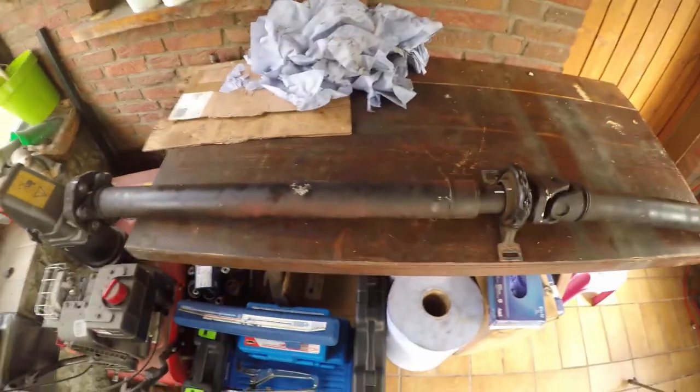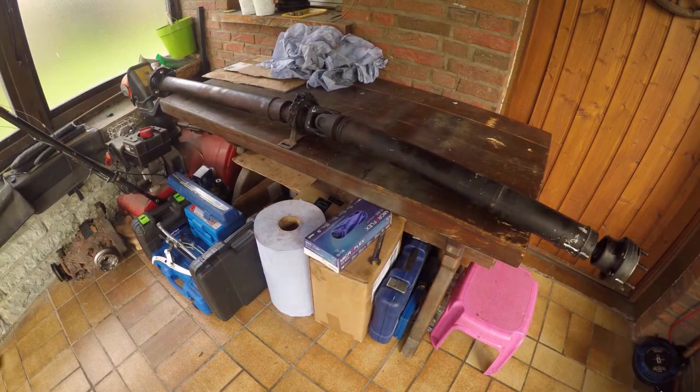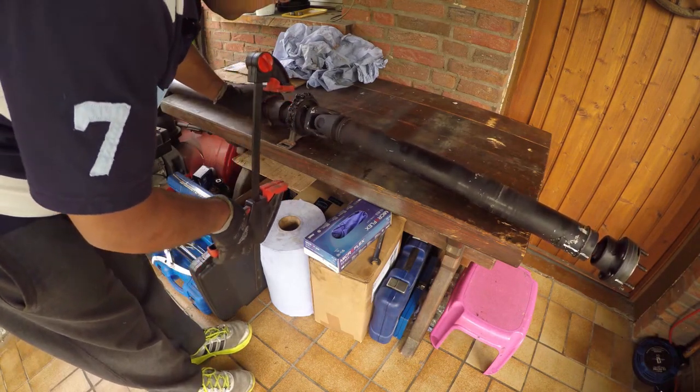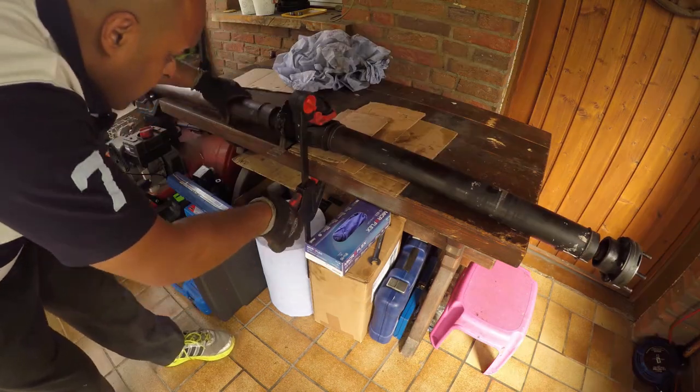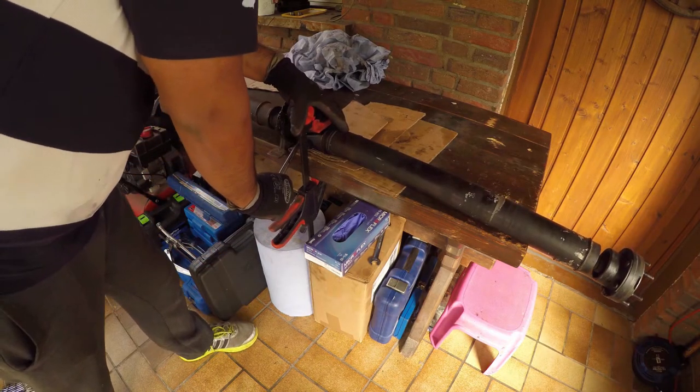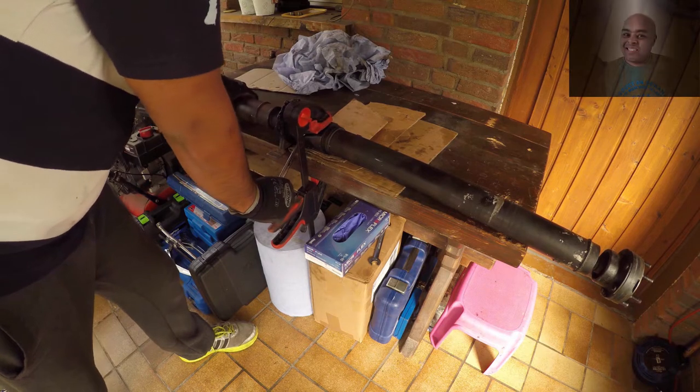So here's the drive shaft, and let's break it down. In these next few clips, it's going to look like I don't know what I'm doing. And that's simply because I don't know what I'm doing. So let's count in the number of attempts I needed to crack this bolt of doom.